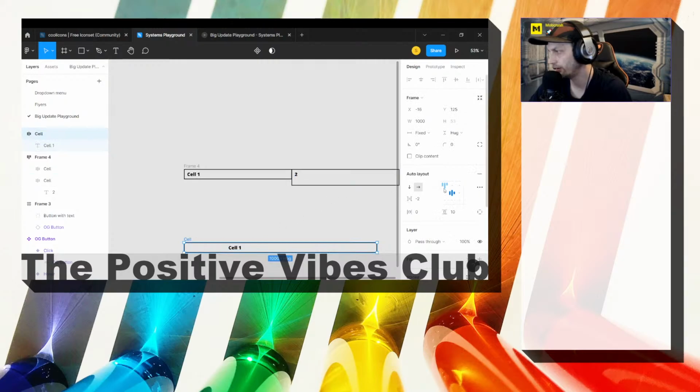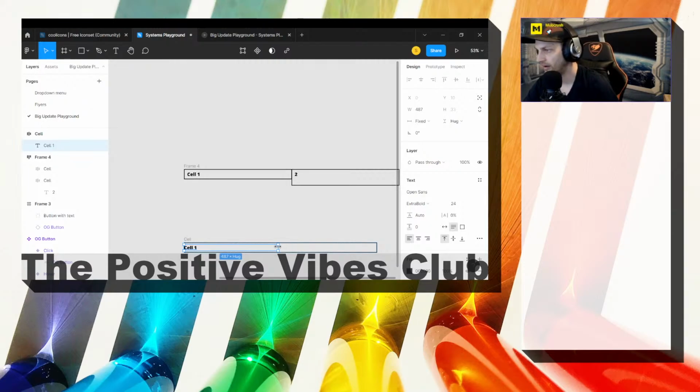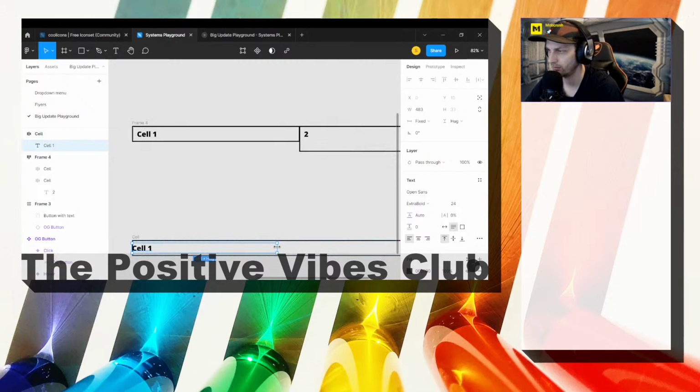And if cell is that way, let's do this. Shit. It's 500. No, 500 minus 16 would be 484. Come on. There we go. That'll do, I guess.